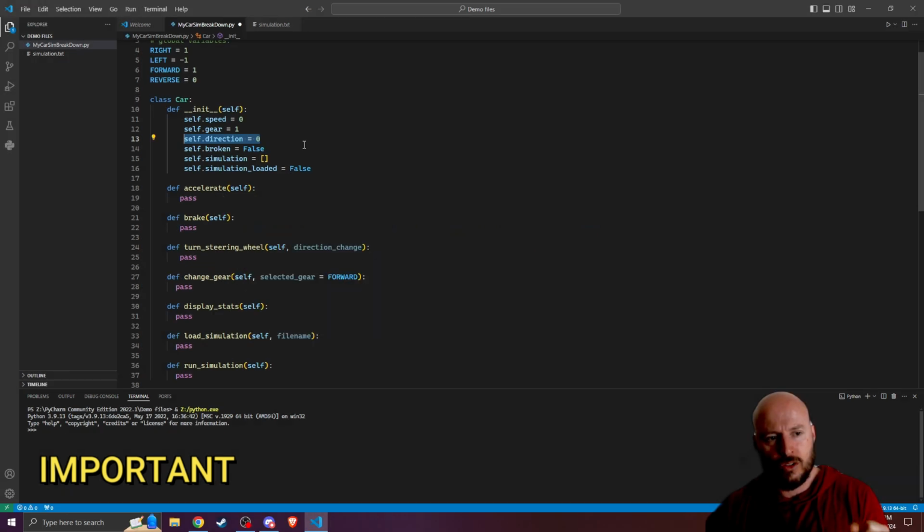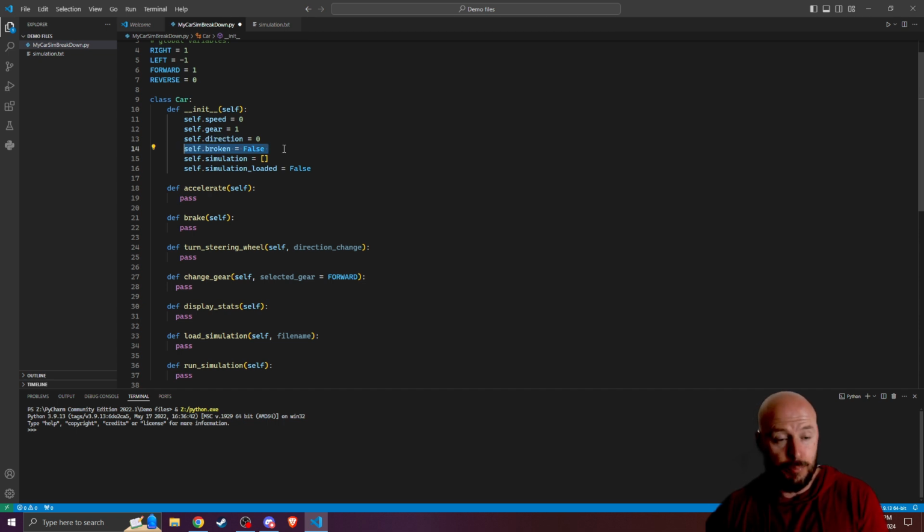Otherwise, you're going to be outputting 0, 0, 0 until you make your initial turn. So that's a hint. Make sure that says 12 because the car needs to be pointing directly forward, and forward is 12 o'clock. Broken, is the car broken? It's not broken, so it's false.